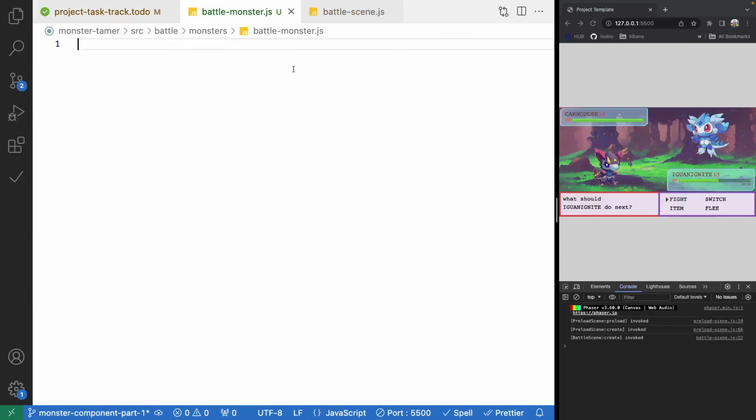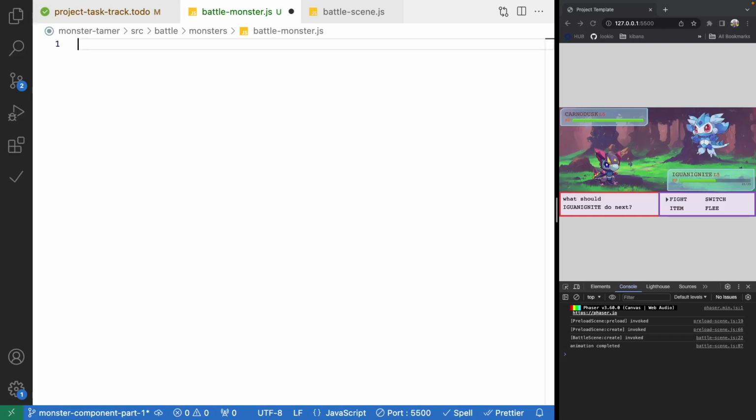What we're going to do is create a base class that our enemy and our player monsters are going to extend. For our monsters, they're going to have a lot of attributes in common. As an example, currently both of our monsters have a health bar. They both have a name, level, HP, and Phaser game objects. They're going to have animations, and there's a lot of commonality between the two. Instead of duplicating that, we're going to isolate all of that code into this parent class and then have those two subclasses extend it.